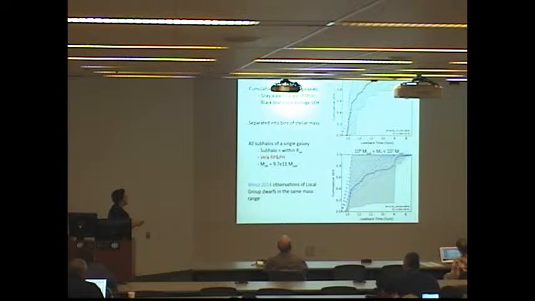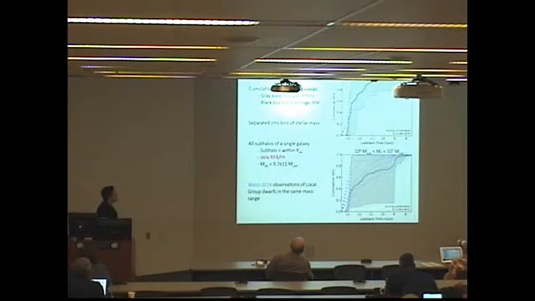And we can compare them with observations from local group dwarfs. So here I've plotted some of Dan Weisz's observations of the cumulative star formation histories of dwarf galaxies in blue. And you can see that at various mass bins for this VELA, and this is representative of all the VELAs, this is just the first one, so I put those plots up here. You can see that we're in agreement with the average observed star formation histories of galaxies in the local group. But we also find a huge amount of scatter, right? This gray area is enormous. So we also find that there is a wide variety of star formation histories in our dwarf galaxies.